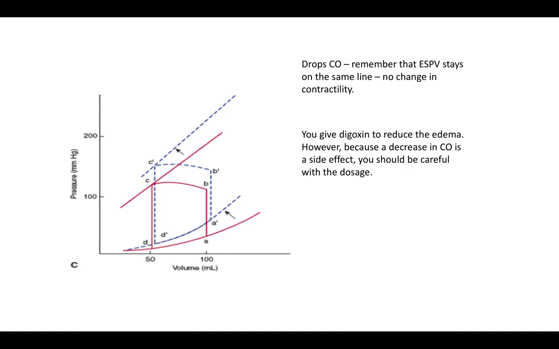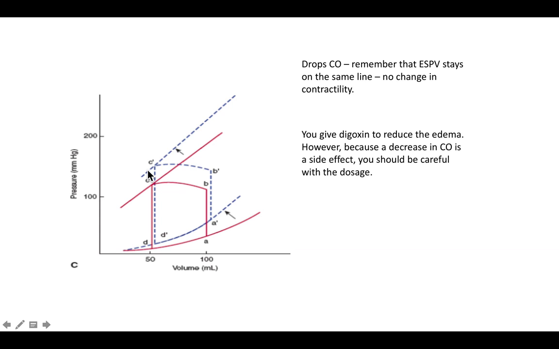This was really more Dr. Berderic's question, but I thought I'd go ahead and give you some input on it. He wanted to know what digoxin would do to this pressure volume loop. It will decrease the preload. So if this is George Papadakis, this A prime, B prime will shift downward like here. And what will happen is you'll have less preload, your stroke volume will fall, and you'll still end up on this end systolic pressure volume line, but you'll end up lower down.